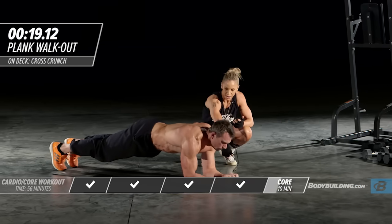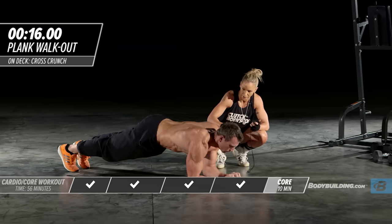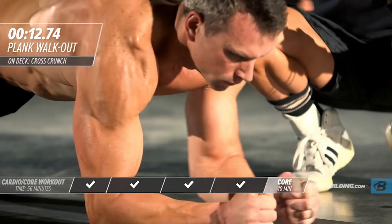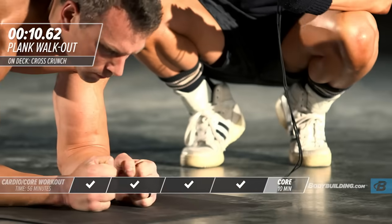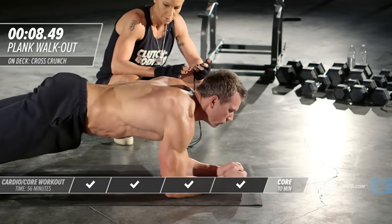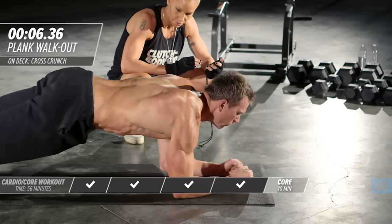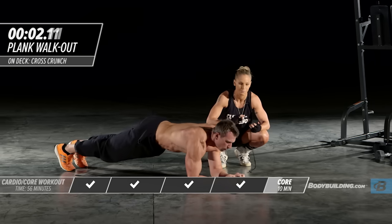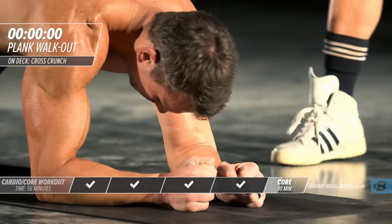So Michael's just inching out inch by inch, and then he's coming right back. Good. It's a small movement. Don't go out too far. That's going to make your back susceptible. You're just inching out. This is a great exercise. Especially going plank right into this. It's extremely difficult. Good, and time. Right into a cross crunch.